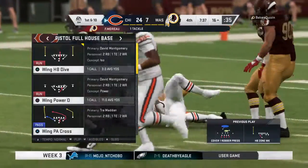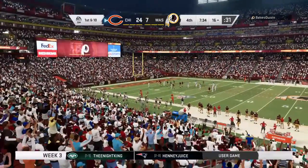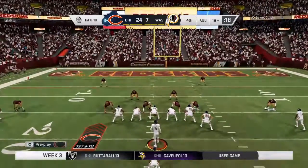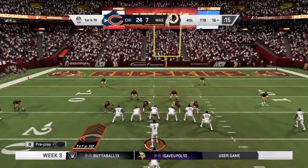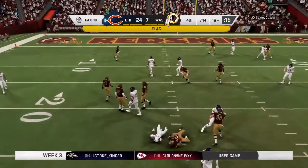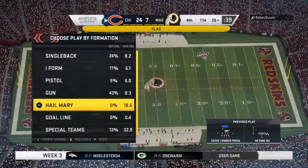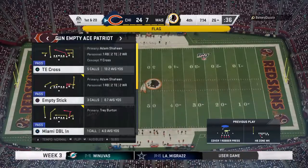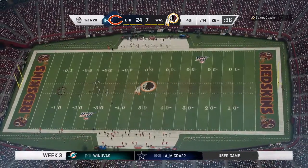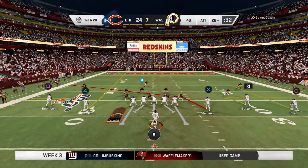Now, I'm guessing you'd say this is kind of the key here. Grind out some yardage, work on that clock, see if you can continue to tick it down. Definitely, you want to bleed things out at this point, right? Continue to possess the football, gain some yardage, and put the onus on the defense. Do they have to use timeouts? What are they going to do to stop you? You're taking charge. And he's going to be met behind the line of scrimmage and taken down. And a penalty flag is going to come out on top of it. So following the hold, they're in a bit of a hole here with a 1st and 20.